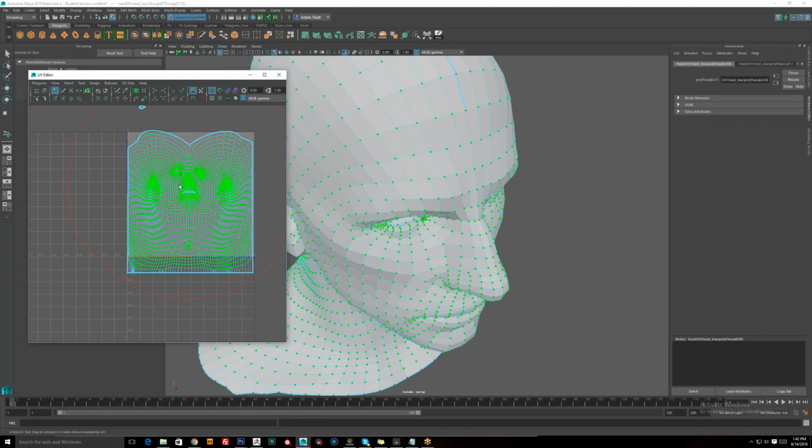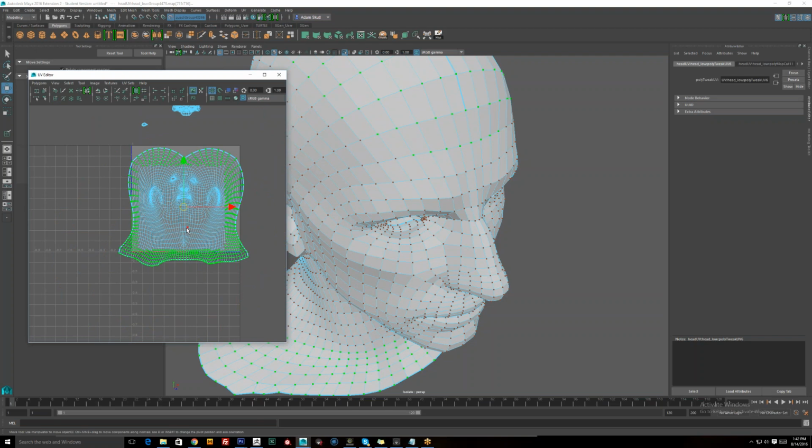And you can go back in and do some relaxing here, some relaxing there. I don't like to leave my edges perfectly pinned like that. I'll tend to go in and do a little bit of stuff like that just to help relax it a bit more. And you can shrink it up a bit and fit it in there.